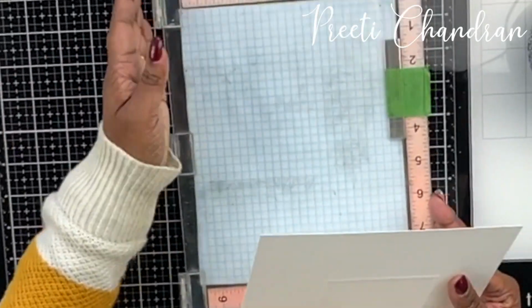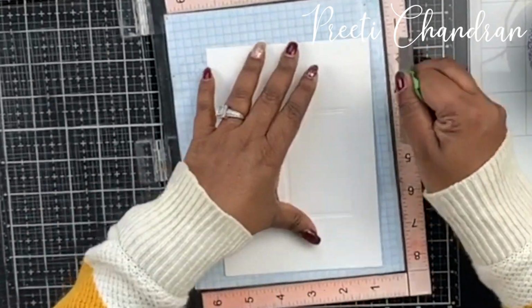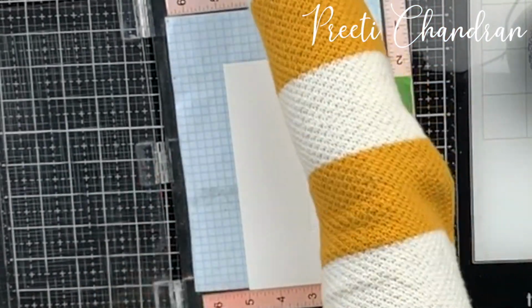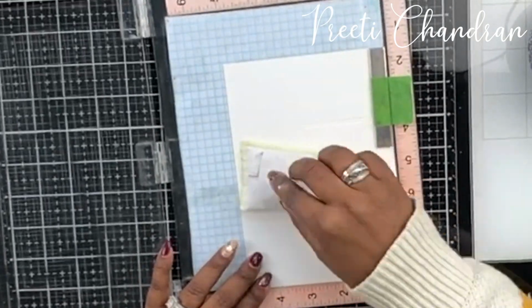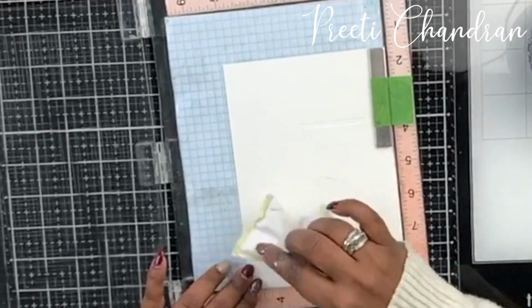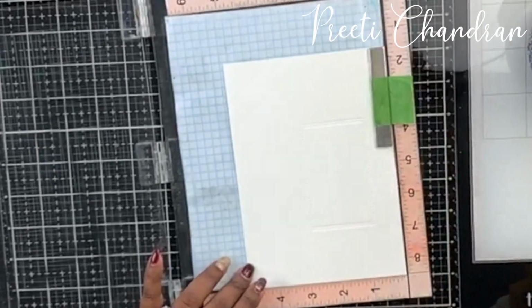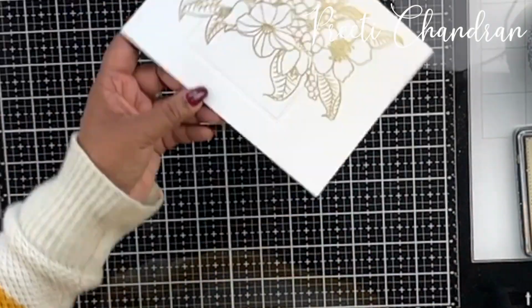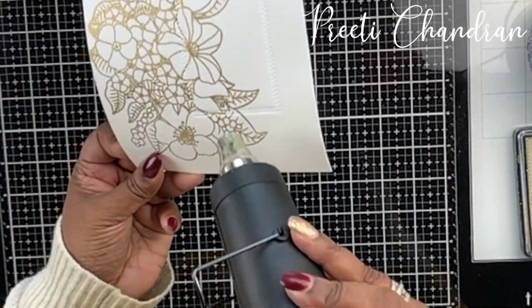The reason I'm using hot press is because it has a smoother texture or surface rather than a regular cold press paper. So I'm preparing my surface to stamp and emboss, and I'm going to emboss this large image using the Gilded Gold embossing powder. And I really love the Gilded Gold embossing powder. Look how beautiful it looks.